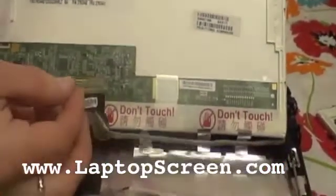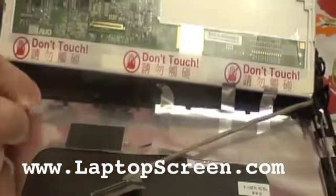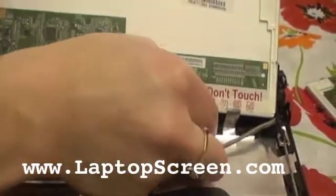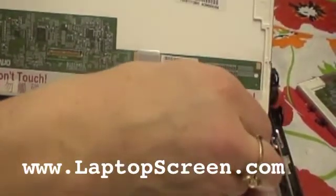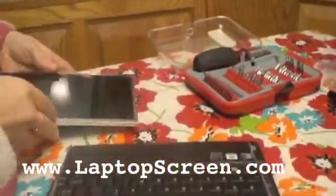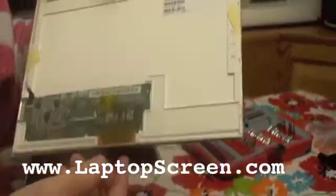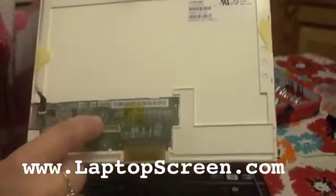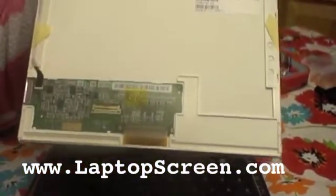So now this is the tricky part. I took all the tape off and I slid that out — be very gentle with this. And then you take all these stickers off to release the LCD screen. Then the old broken one you take off. And then you take your new one, take the plastic off, and you're going to lay it in there and line it up again with this piece on there.